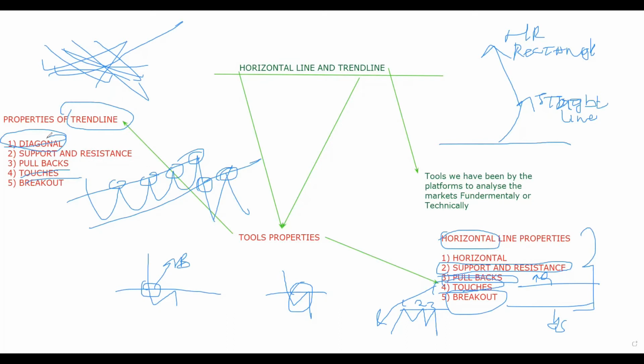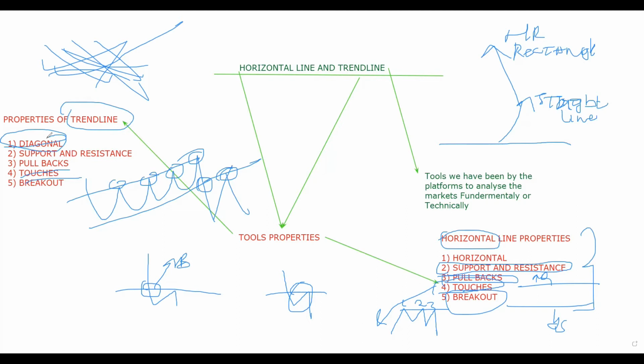The only thing you need to know is that a trend line is used to identify your diagonal support and resistance. It should be diagonal, with your pullbacks, retests, and touches. You need a certain amount of touches to draw it. The breakout, when is it going to occur? I'm going to explain that in the trend class. It also helps you identify the breakout.